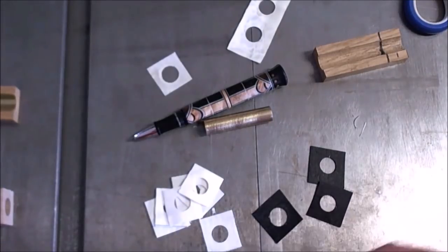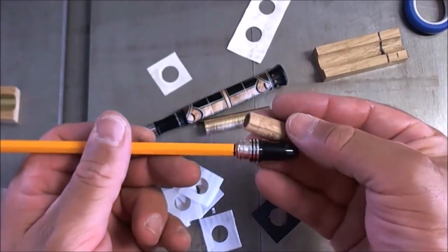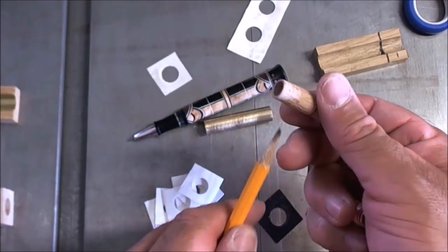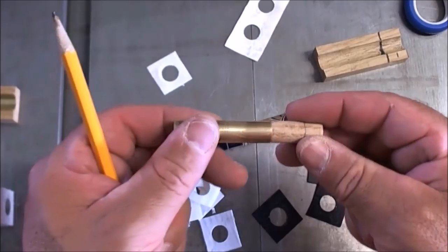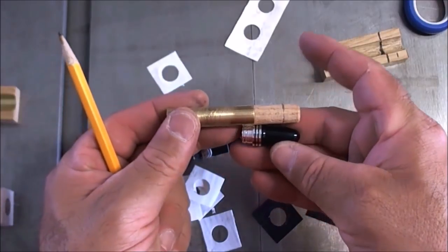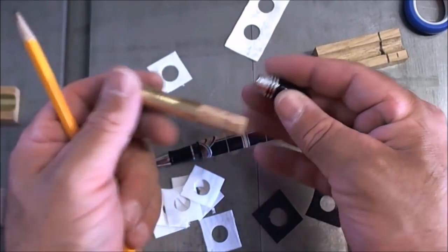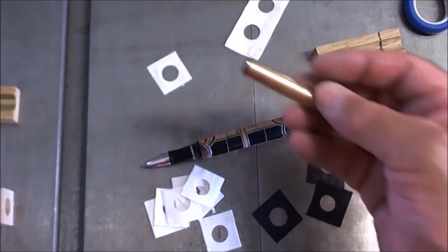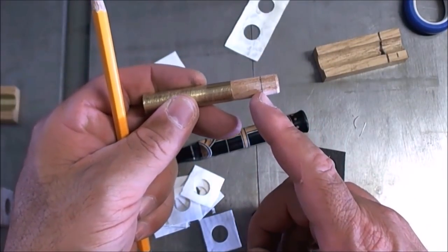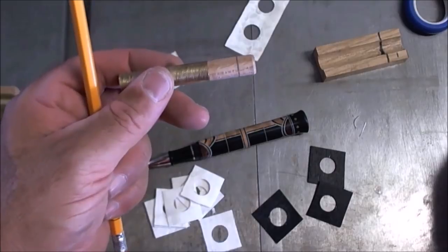And if you look at the end of a Churchill pen, it is drilled to the same depth inside. There is a small shoulder right here, or tenon, and that plugs into that and has the same 1/4 inch shoulder on that tenon. So that makes up pretty much the exact same length of the end that you would have on that final. So I'm leaving a 1/4 inch mark for a tenon here, and I'm going to use that for the back. And let me show you what that's going to look like.